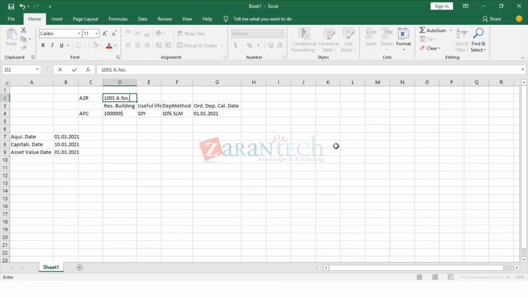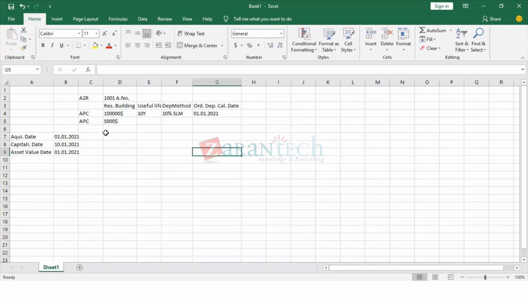The same asset number, because it was not retired, it is still in action. It is a completely active asset. Again, in the same month, in January, I added some APC value to the same asset. That is nothing but I added about $5,000. Very, very important, my dear friends.